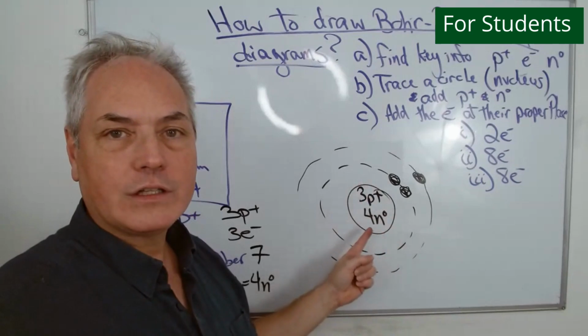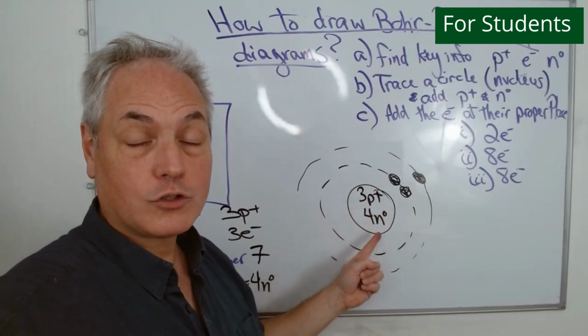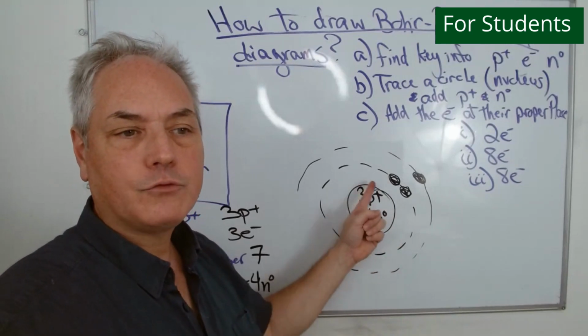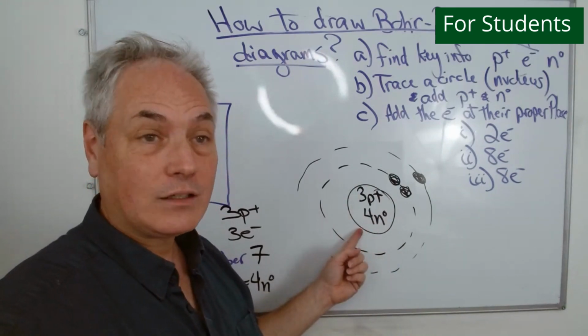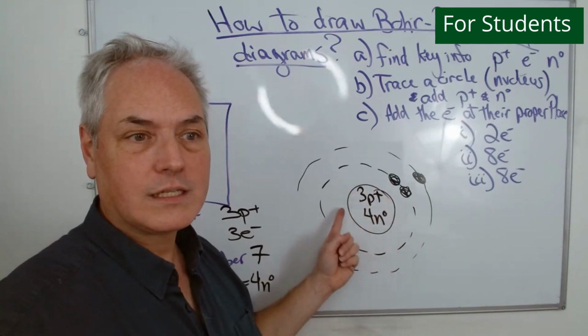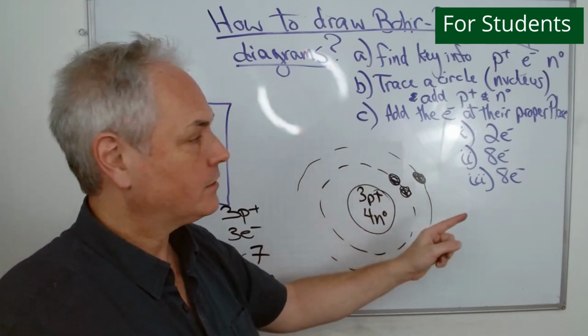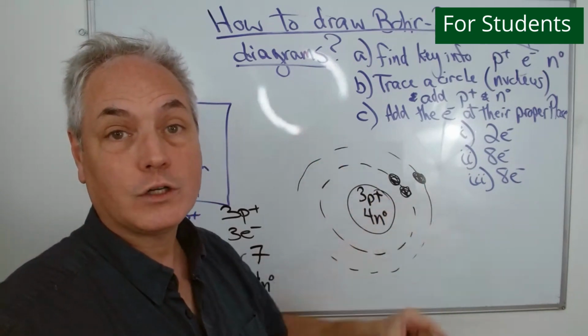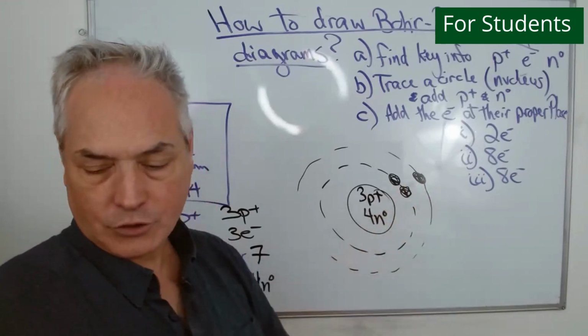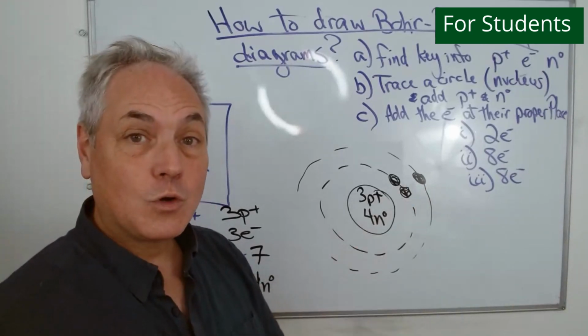I have the nucleus that tells us how many protons and neutrons I have. I have here a line that is full, that is solid, that allows me to tell me that this is the nucleus. And I use dashed lines all around. Knowing that I have 3 electrons, I put 2 here and then the third one on the following level. So this is one way to do this.